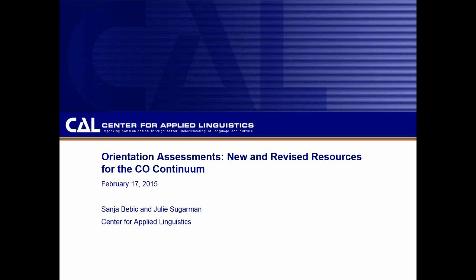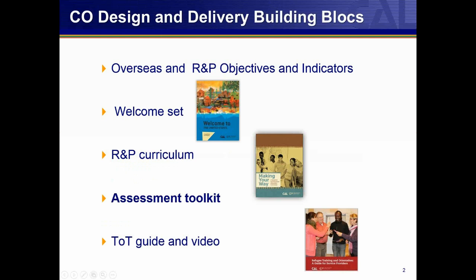So before we go into the details of updating you on some of the changes to existing assessment tools that CAL has worked on in recent months and some of the new tools that we have developed, I just want to frame the discussion by locating the assessment tools and the assessment toolkit within the broader set of CO design and delivery building blocks, resources that we have developed over the past several years to enhance the design, delivery, and quality, hopefully, of cultural orientation provided to refugees.